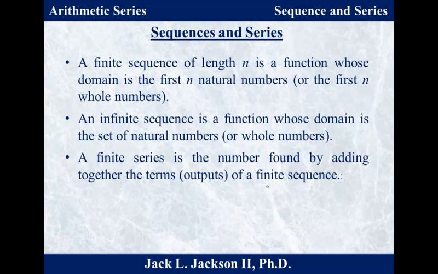But a finite series is the number found by adding together the terms, that is the outputs, of a finite sequence. So it's just adding up terms in a sequence. So in a sequence we have these outputs listed out, but in a sum we have pluses between them, and that makes a series.